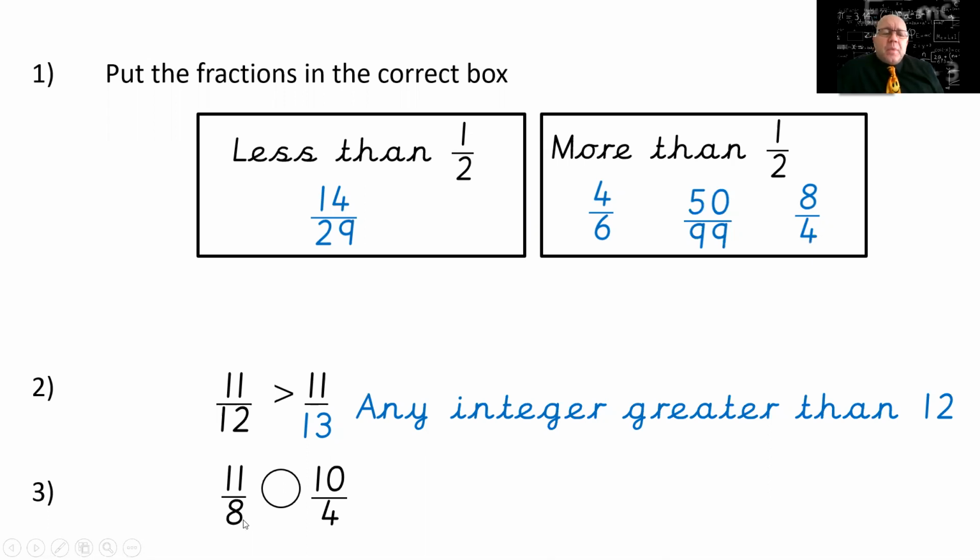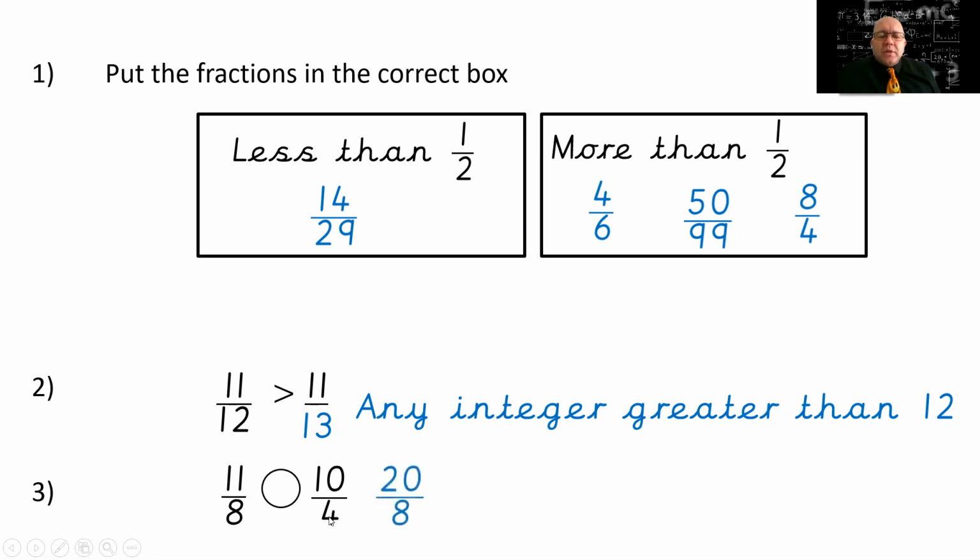What about this one? We've got 11/8 and we've got 10/4. Which one is bigger? Well, for this, we need to do some equivalent work. We need to convert our denominators so they are the same. And the easiest way, I think, is going to be to work on this one. Turn this one into 8s.